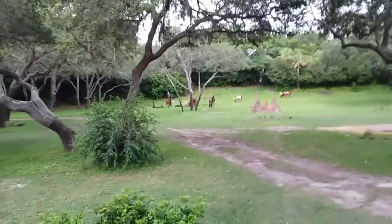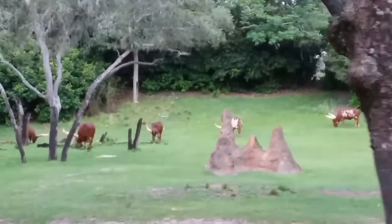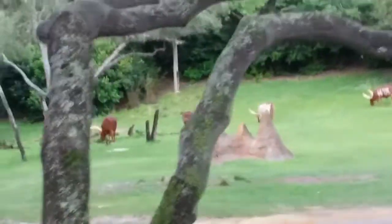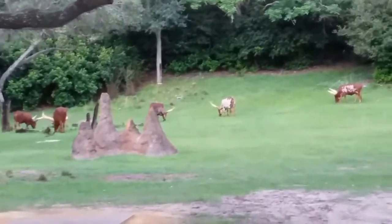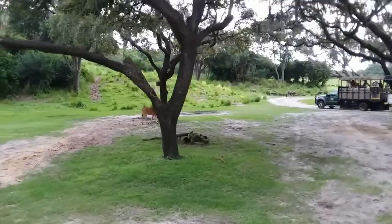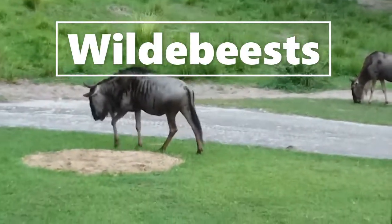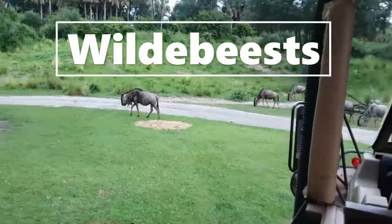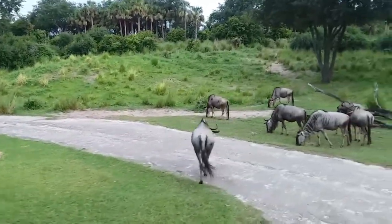Cattle are also known as Watusi cattle for the tribe that first domesticated them. Those big horns do serve a very big purpose, their circulation systems. So the blood goes up into the horns, cools off, and then comes down through the rest of the body. There is a Patterson's eland out there to the left. That is a new thing, gnu. It's another name for them. They'll sleep in rows and they'll each face a different direction. That way they can sense danger coming.